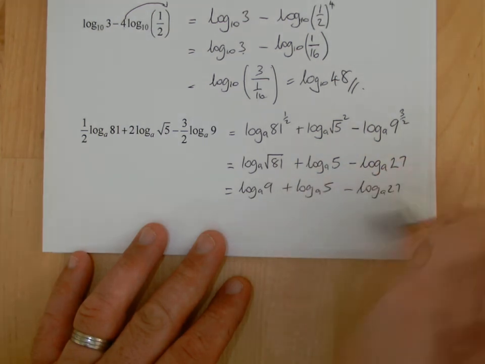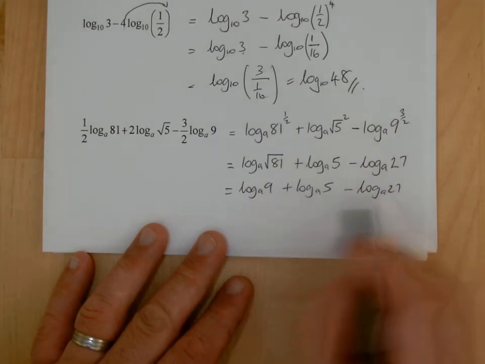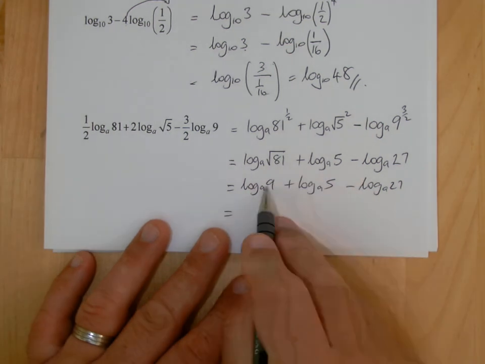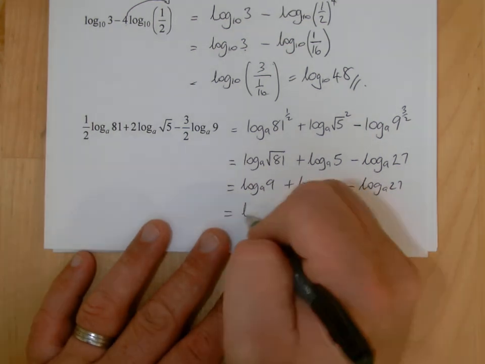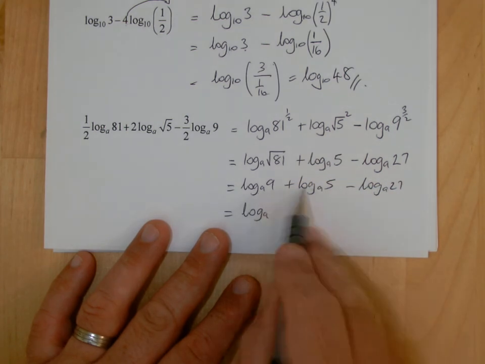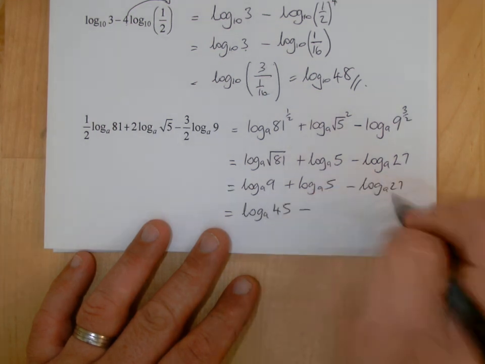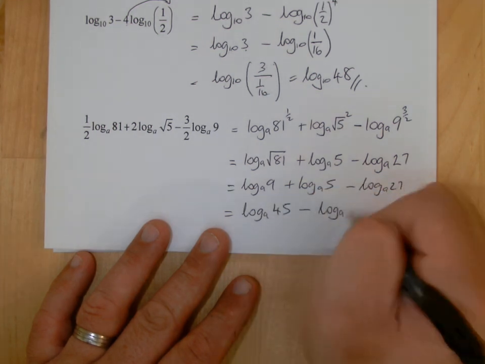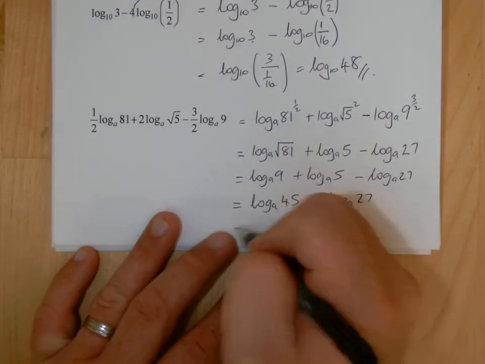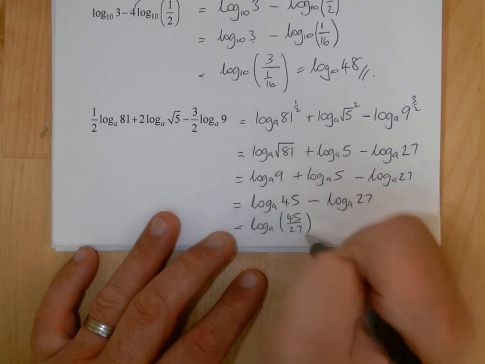Now when I'm left with this then, 3 logarithms, 2 of them there, you've got to add and take away. Go in the order we've got here, right? So let's just add these first, take our time. So when I add these 2 together, of course you've got the multiplication law. So I'm dealing with these 2 first, multiply these so I get 45, and then I'll deal with this here at the end. And we've got then the subtraction, so that's going to be our division law, so I get log to the base a of 45 over 27.